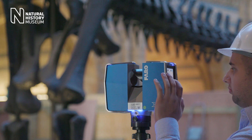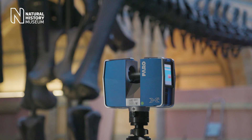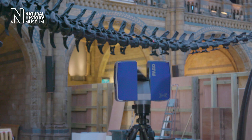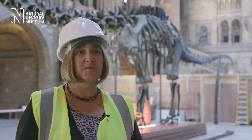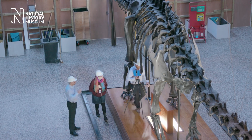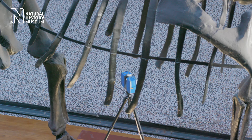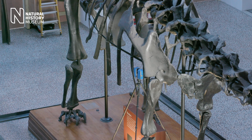We've got a small window of opportunity where we can do a LIDAR scan of that skeleton while it's in position. What the LIDAR scan will do is capture the surface detail of the whole specimen while it's in that mounted position, and then we can use that to help map Dippy into some of the spaces. We've already got plans and drawings, but there's nothing like extra information to help you achieve what you need in terms of just tweaking the final positions.